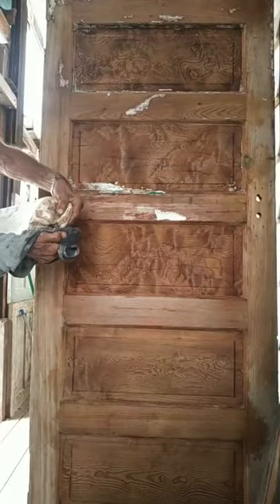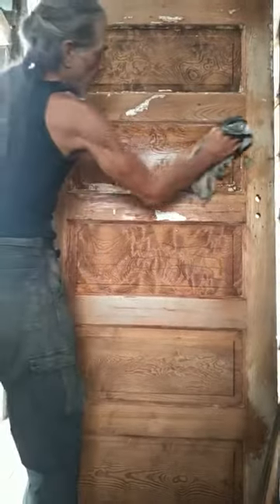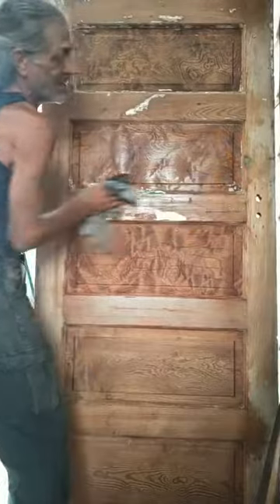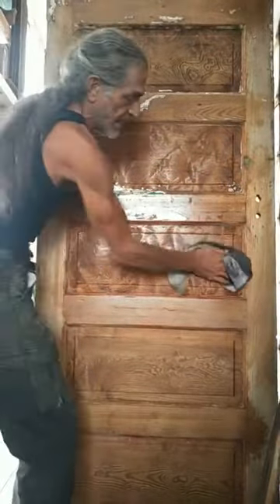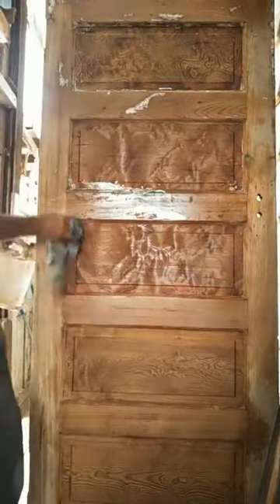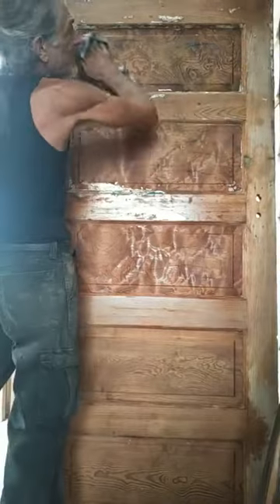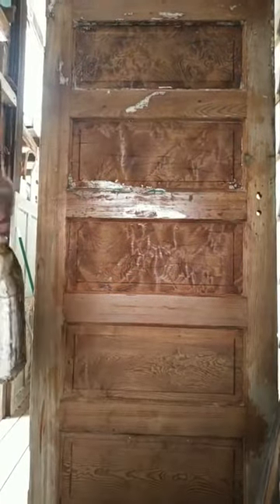What you want to do is fill this normally with so much oil that after it starts setting up — you wait about 20 minutes, soaking it, keeping it wet — you can just see how it drinks it. This is just one side; the other side is really dry. I'm going to go over there and oil that next so it doesn't crack. What's so important about this little lesson is that that's hardly even enough oil yet, but look at the other side — you can barely see the grain.